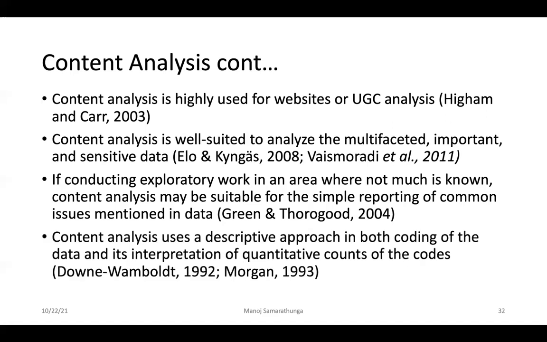And content analysis uses a descriptive approach in both coding of the data and its interpretation of quantitative counts of the codes, right? As I mentioned earlier, one of the main features of content analysis compared to thematic analysis is that it helps us to quantify the codes' relative value, and the relative importance of each of those codes, based on which we can reach our objectives.